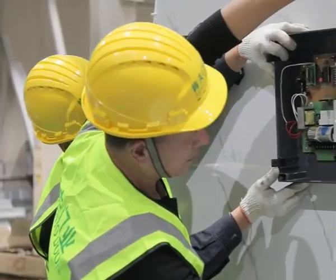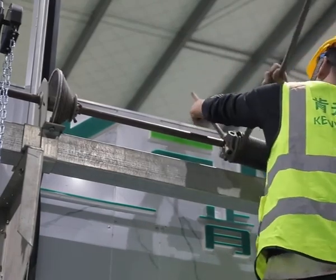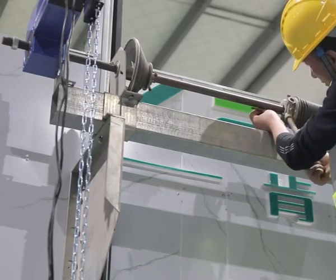Install control panel at 1.2 meter height. Adjust spring tension by cycles numbered on spring label. Then insert spring key and motor key into drive bars.